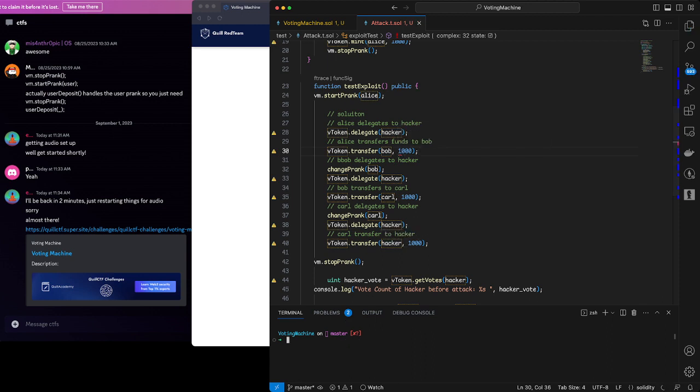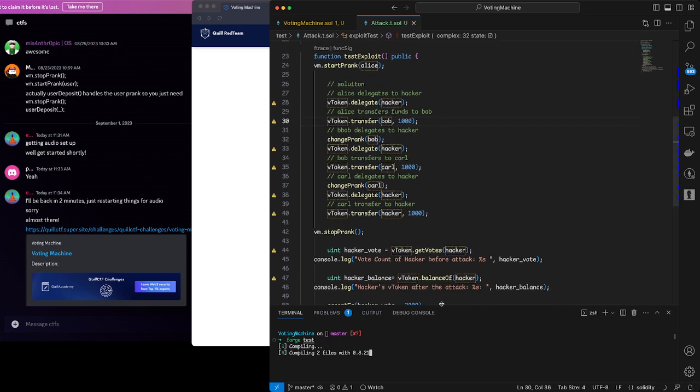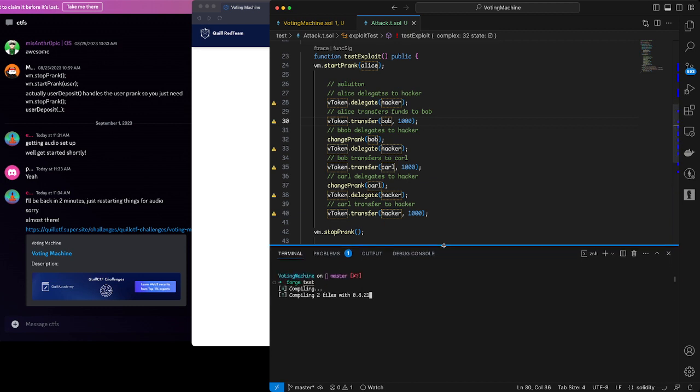Okay, so now in the console, do forge test. I don't know why my computer's being so slow. Move this up a bit so you can see the output.